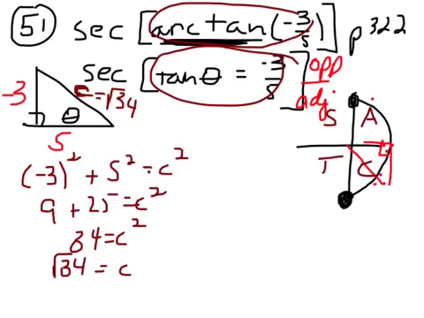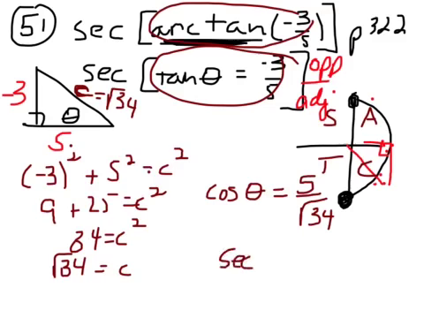Well, if I'm trying to look at my triangle to figure it out, secant is the cosine flipped, isn't it? Aren't they reciprocal functions? So if I could find the cosine of the angle, then we'll just flip it. What would be the cosine? Adjacent over hypotenuse. It would be 5 over square root of 34, right? Okay. So if I flip it, I would have my secant. What's my secant? Square root of 34 over 5.